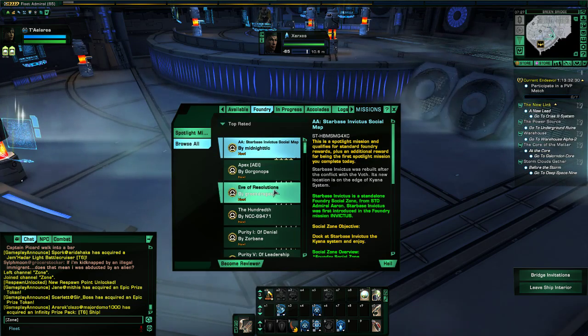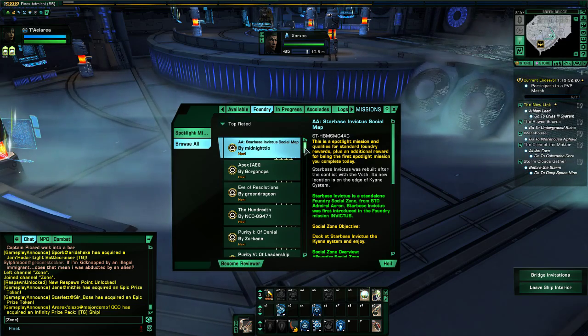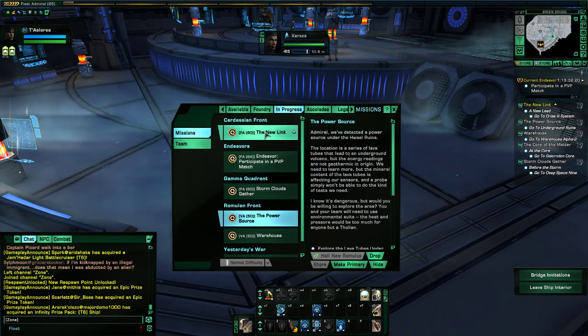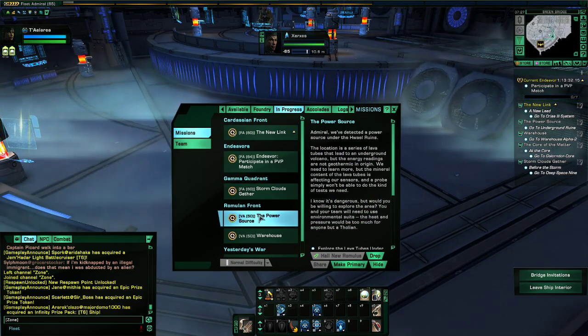These are player-made missions. You can do them for stuff. It's kind of like Dungeon Maker. Unlike the EverQuest Dungeon Maker, this one still does stuff. Missions that you currently have, currently working on, what level they are, what the name is. See, this is Vice Admiral level 50, the power source.